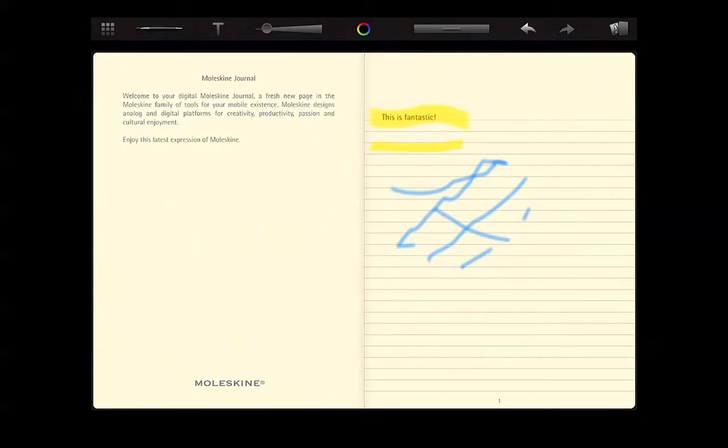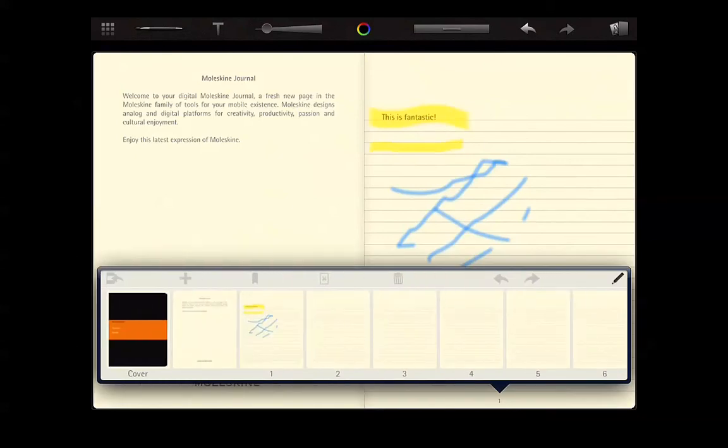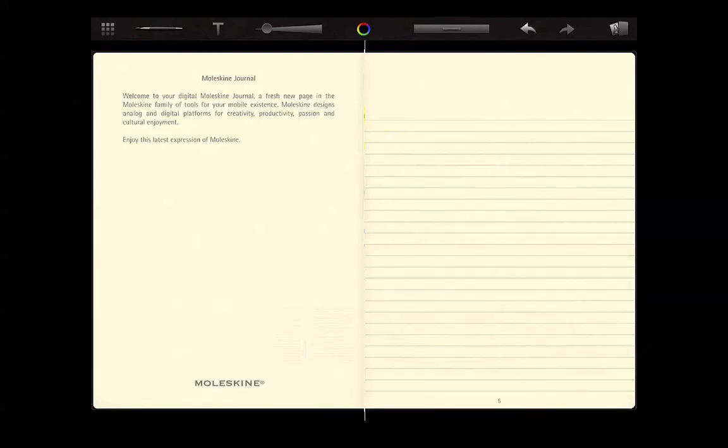That's fantastic. What if I want to go to the next page? Can you just swipe with your finger to get to the new page? No, you can't. It's a little tricky, actually. That's annoying. You just go down to the bottom of the page where the 1 is, the page number. Yeah, I see that little 1. And you're going to press that. When you press that, this will pop up, and then you can scroll to whatever page you want. So if you already had a bunch of notes, let's say we want to go to page 5. You can click on page 5, and it'll take you right there.